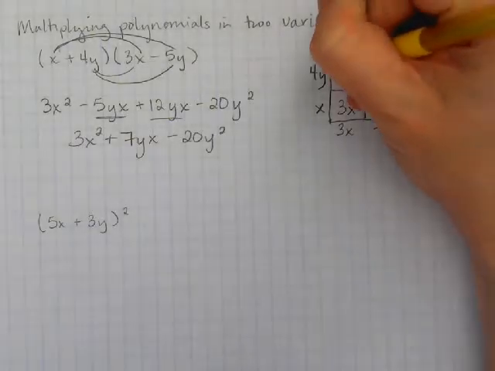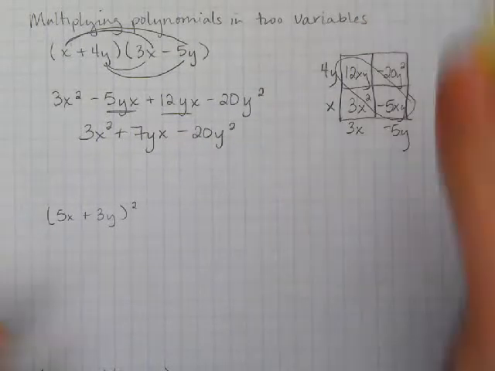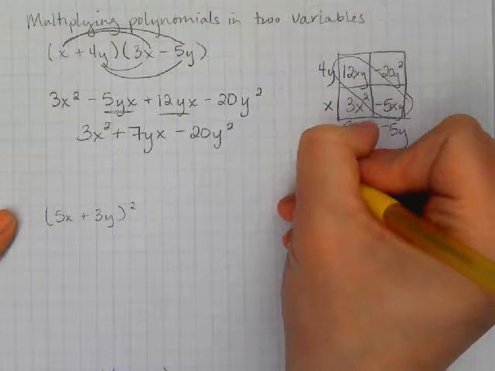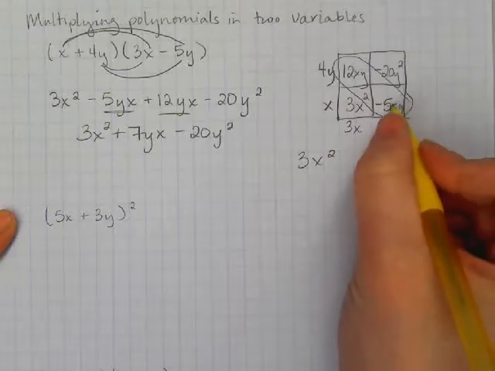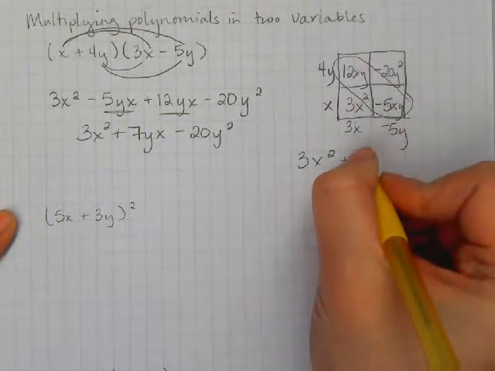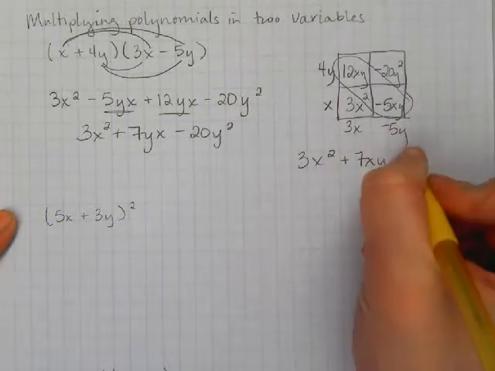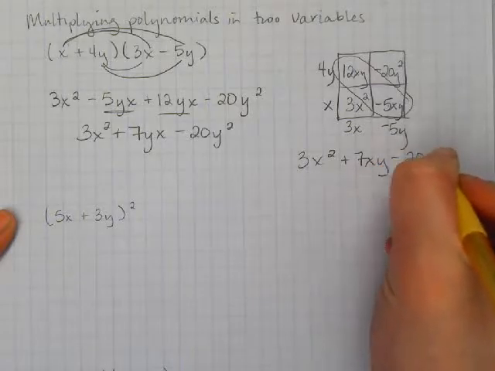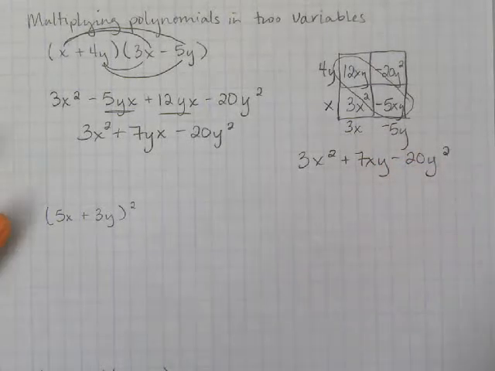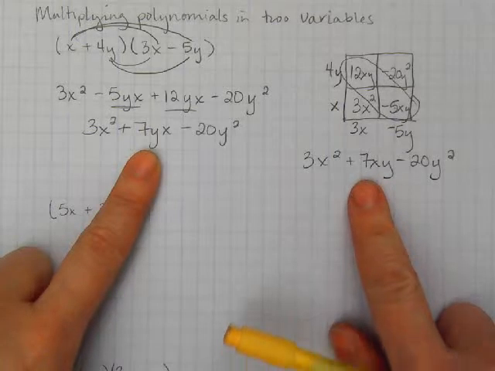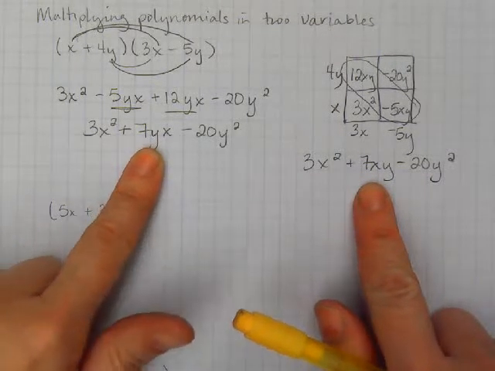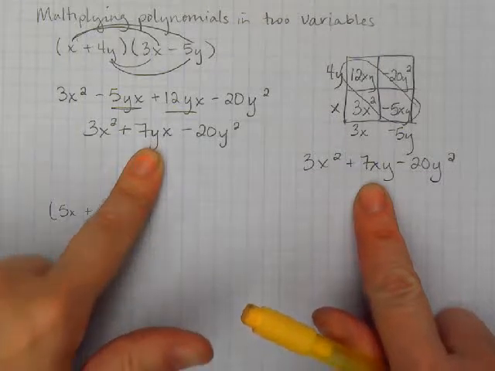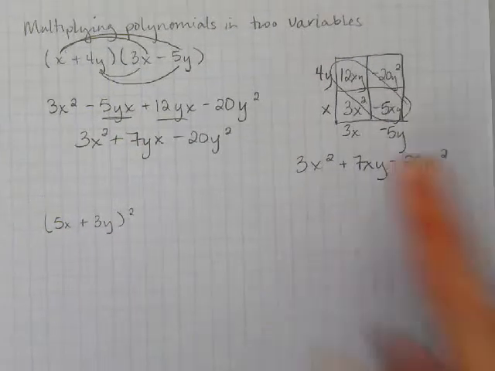You need to be very, very careful with a problem like this. Can I just make this 5x squared and 3y squared? No, why? Why is that not okay? Because of the parentheses and the plus. The plus is very, very important. So when I square something, that means I'm multiplying it by itself, right? So what I'm really multiplying here is 5x plus 3y times 5x plus 3y.